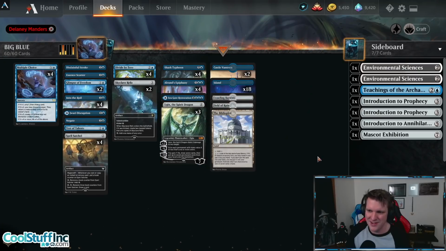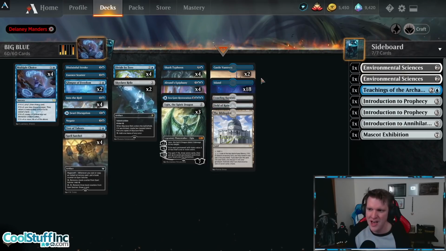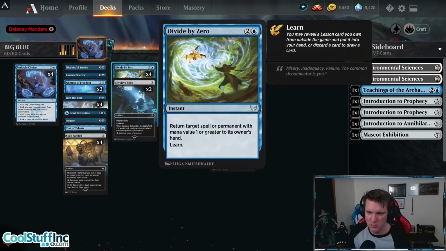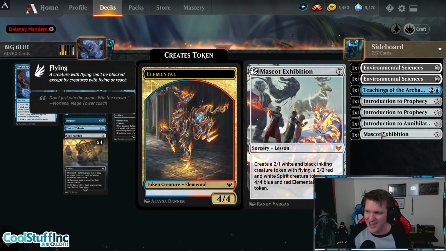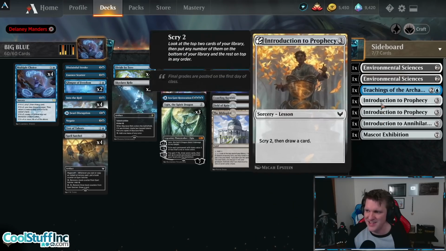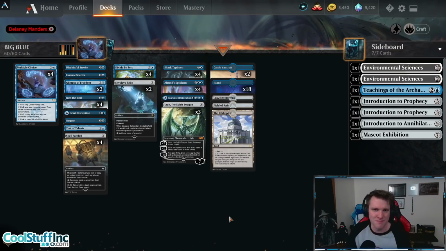That's about all we need to do. Also some one-ofs in the mana base, because none of these are essential very often, but when they are, you feel it. 1 Crawling Barrens, 1 Field of Ruin, 1 Bibliopalex, 2 Castle Vantress, and in that sideboard for the Learn board, for Divide by Zero, we also have a Mascot Exhibition, an Introduction to Annihilation to kill a pesky permanent, and 2 Introductions to Prophecy to help us find the right cards in the right places.